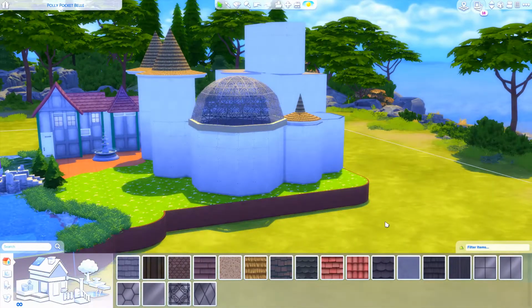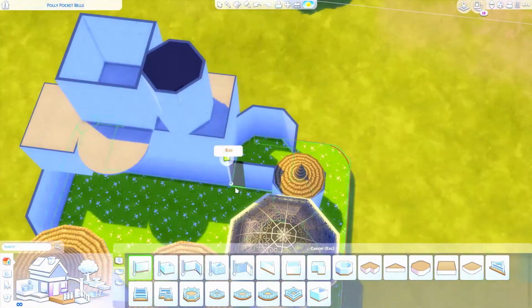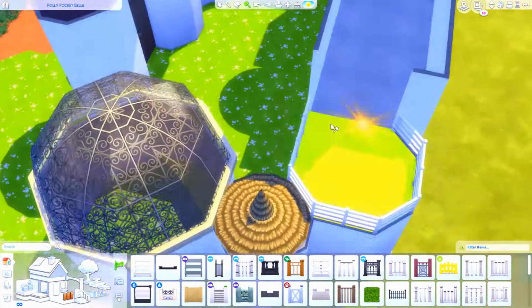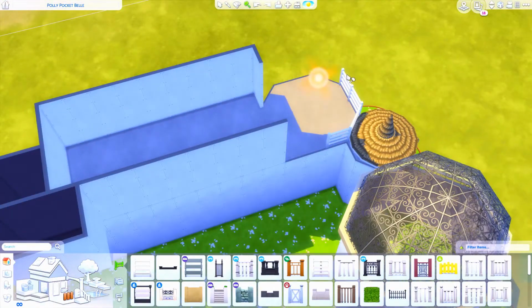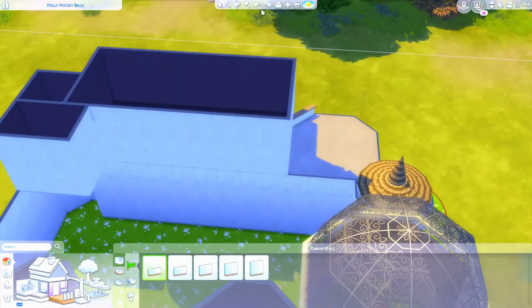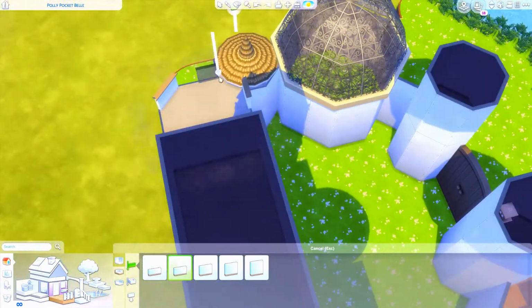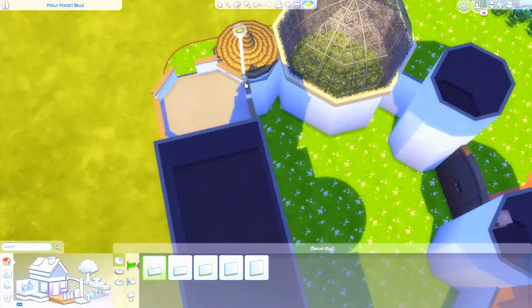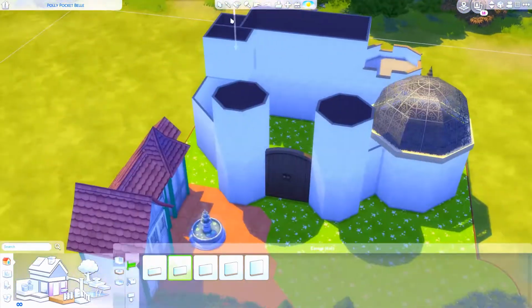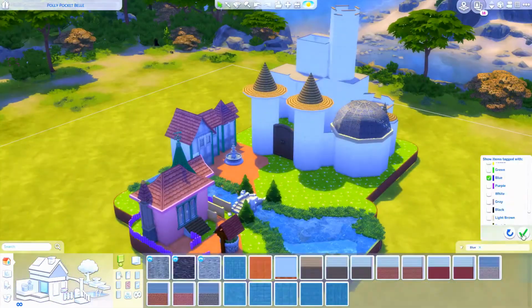If you wanted a cool little fantasy lot for your Sims, with this castle you could decorate one of the upper rooms as a room, or you could use the two other houses as a bedroom and a living room type situation, and it's a really unique little lot. And I think that keeping it closed made it look almost more petite and doll-like to me. So that was the decision that I made creatively when doing this house.